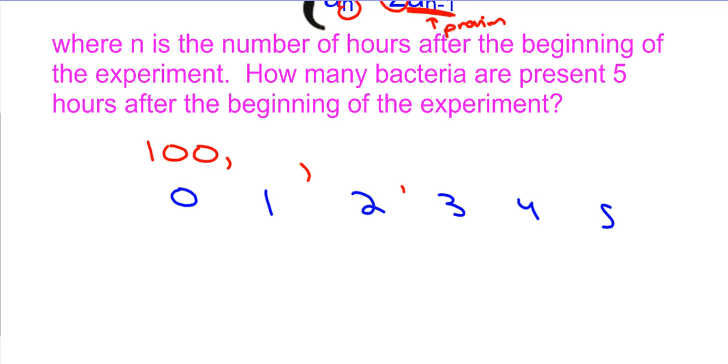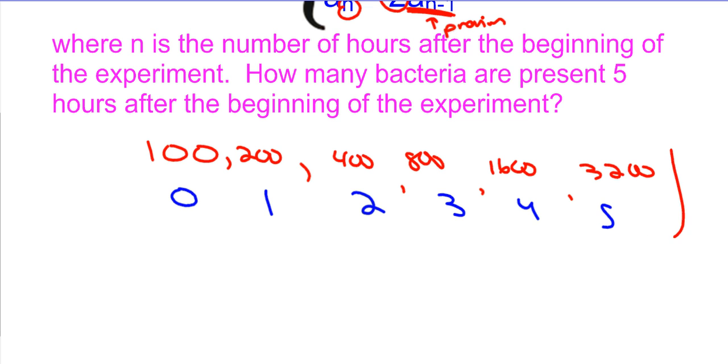And you can go ahead and list it all like this. That's an okay way to do this, because we're talking about recursive, so you list out all of them. I'm not going to make you show your work for this because times 2 is something you can do really quick in your head. After 1 hour, it's doubling every time, so this would be 200, then I double it, 400, doubles, 800, doubles, 1600, doubles, 3200. After 5 hours, it's 3200.